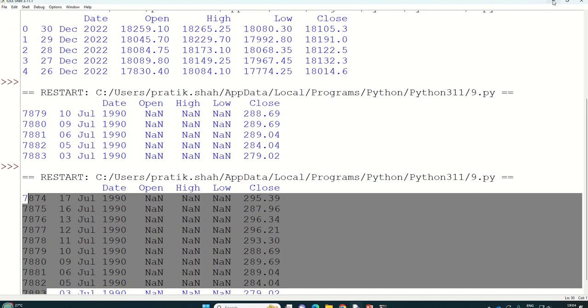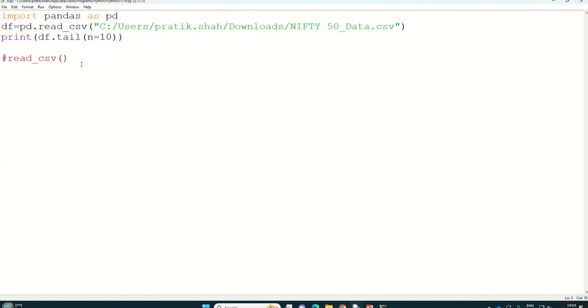Okay, we'll quickly minimize this also. Everything you have to write using print, then only you will get the output. That's why we write print and brackets df.head or df.tail with any parameter, whether you want the first 10 rows or the last 10 rows.